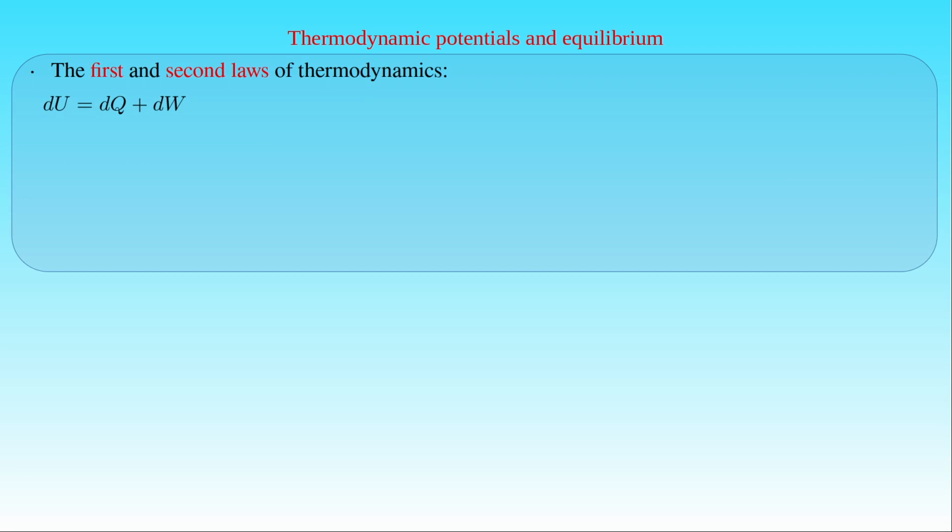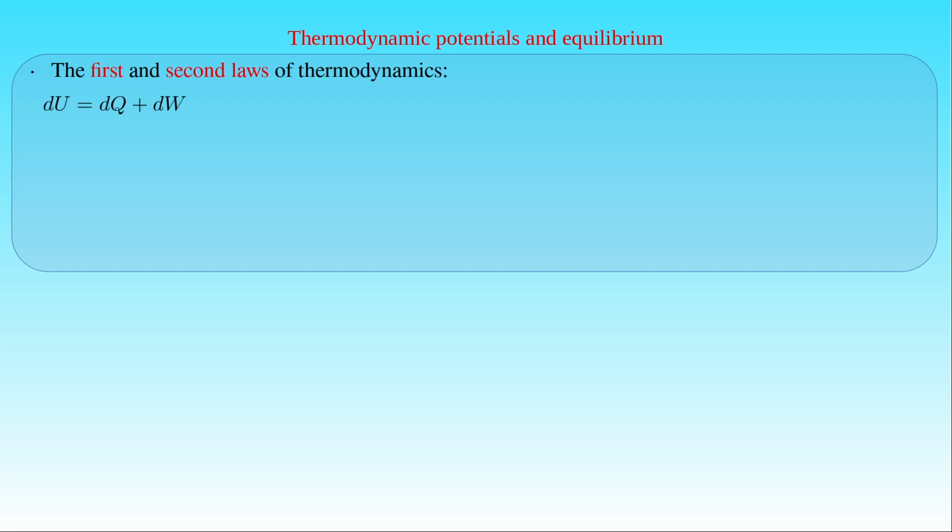When we introduced the 5 thermodynamic potentials, we also studied the extremum principle stating that these potentials change during thermodynamic processes in an isolated system such that they reach extrema at equilibrium. Since this principle follows from the first and second laws of thermodynamics, we will apply them to present the quantitative analysis of thermodynamic equilibrium. The first law of thermodynamics states that the infinitesimal change in the internal energy U of a system is equal to the sum of the infinitesimal amount of heat Q absorbed by the system, and the infinitesimal work W done on the system during the process.